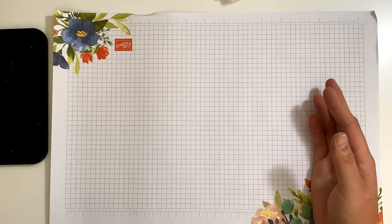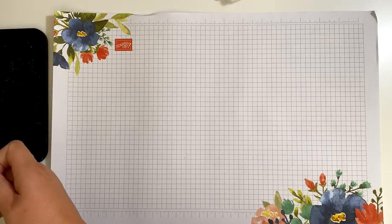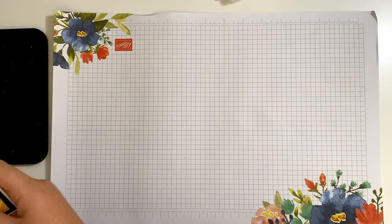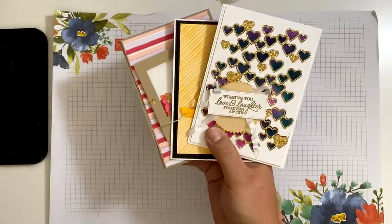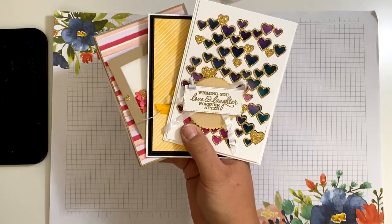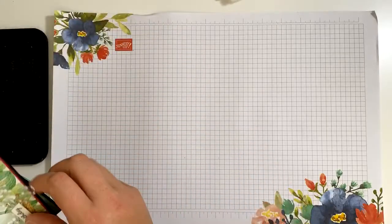Okie dokie, so what we make, oh, I didn't share the quick samples of the class cards. So I'm not going to show you the whole sample because I want to keep some of it a surprise, but this is one class that will be in January, and this is another upcoming class.